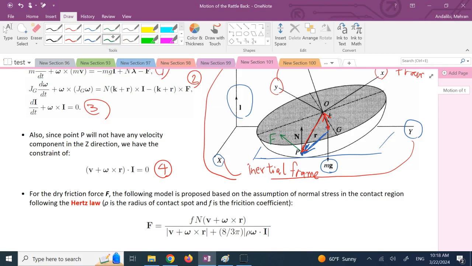So you know, whenever two objects come into contact, the contact is not really a single point. It's theoretically a single point, but in practice, if you zoom into this contact region, you have a small circle of touch, and the radius of that is what? Rho, but this is a very small region compared to what? The physical object, of course.